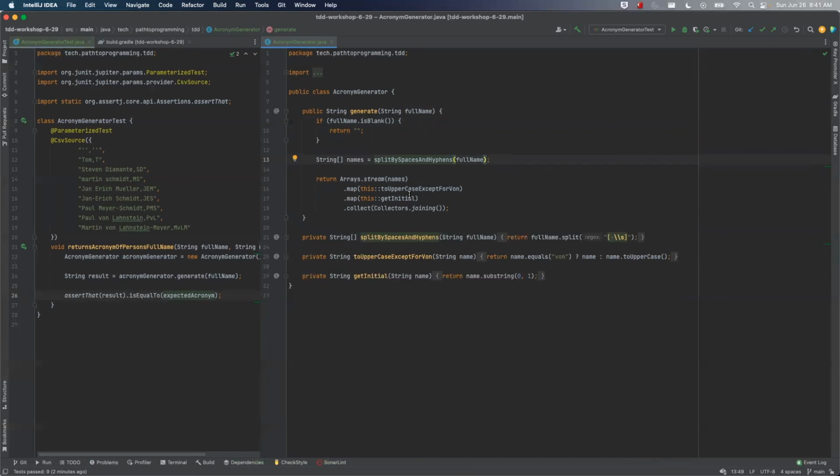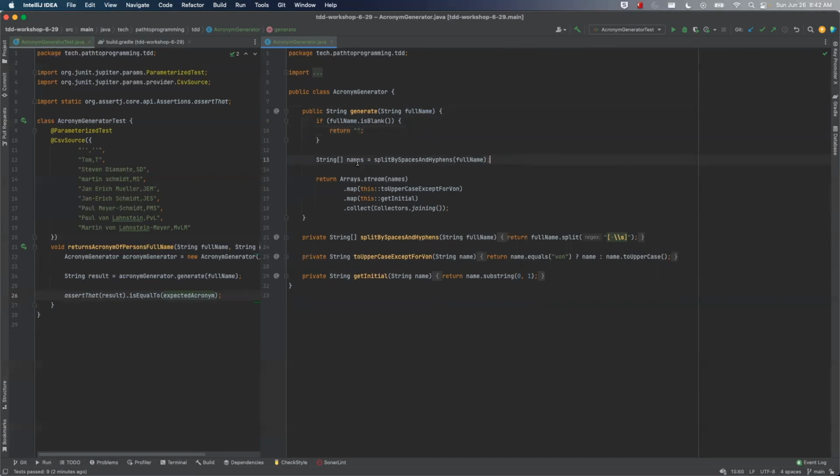And now this should read like a book. Generate takes in a full name, returns a string. If full name is blank, return empty string. Then we get an array of names, and we call split by spaces and hyphens, passing the full name.